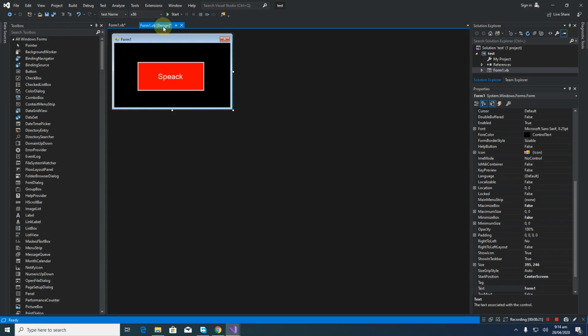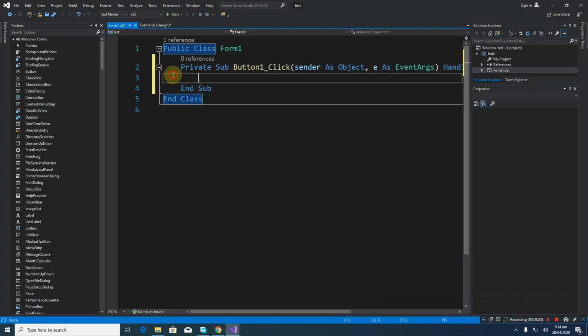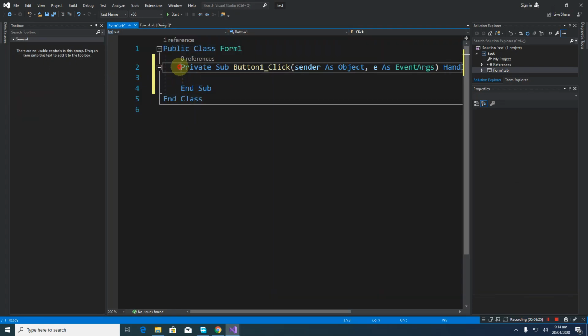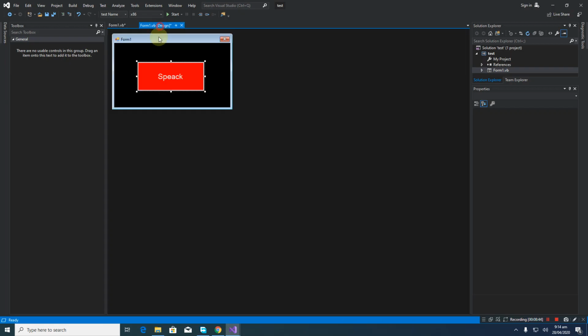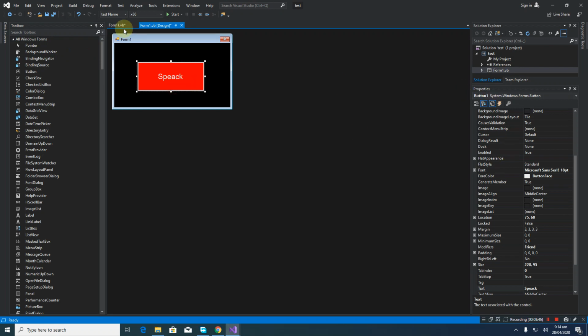When I double click on this button, you will see that we have private sub because it is in this public class. You can't say public sub, it will give you a different statement. So we say private sub and then we have our Button1, which is the name of this button.